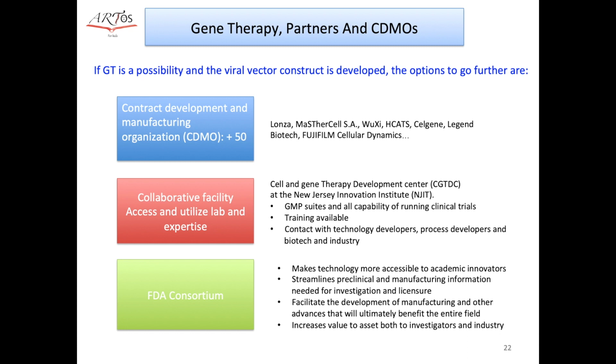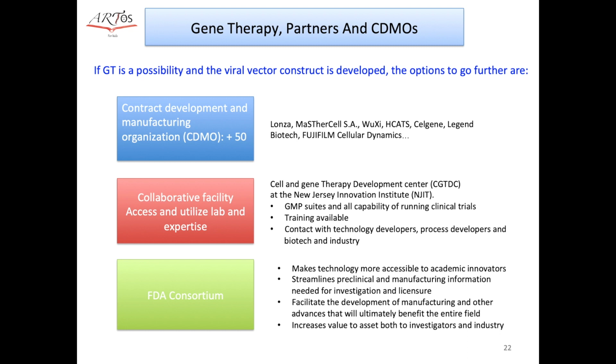There is also the option of a collaborative facility where you can access and utilize labs and expertise. For example, the Cell and Gene Therapy Development Center at the New Jersey Innovation Institute. That will give you access to GMP suites and all capabilities of running clinical trials. You will have the possibility to train in the techniques of gene therapy, and you will be in contact with technology developers, process developers, and biotech and industry.